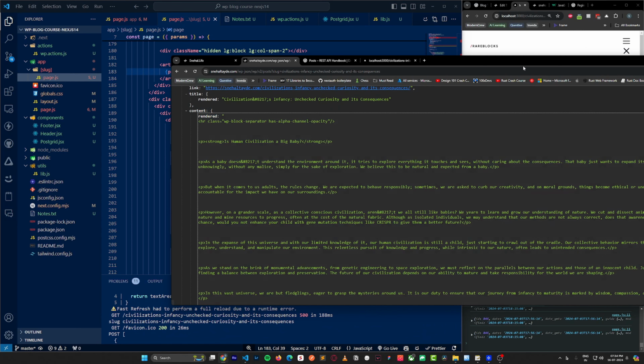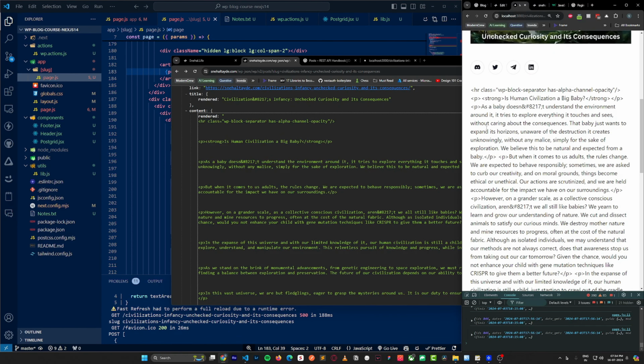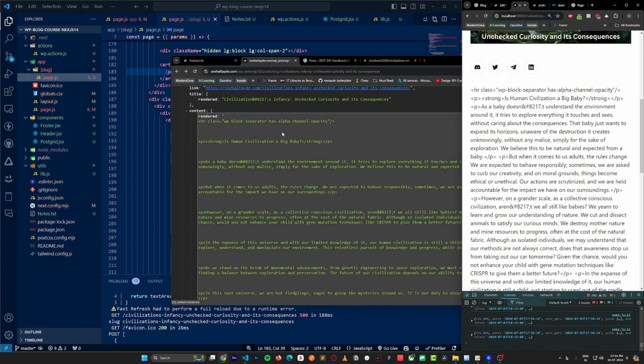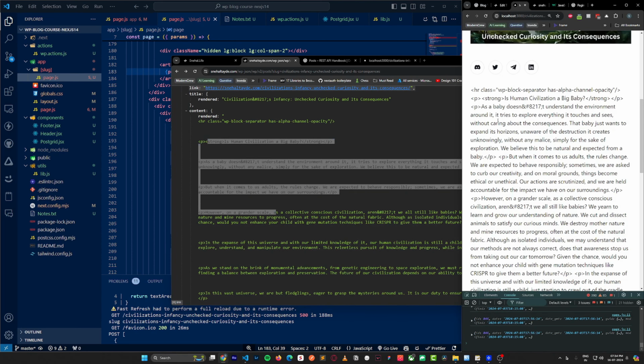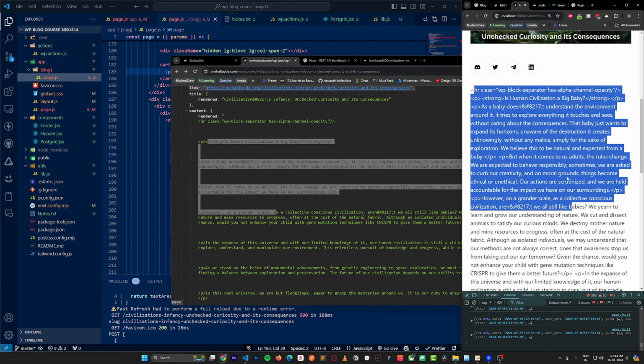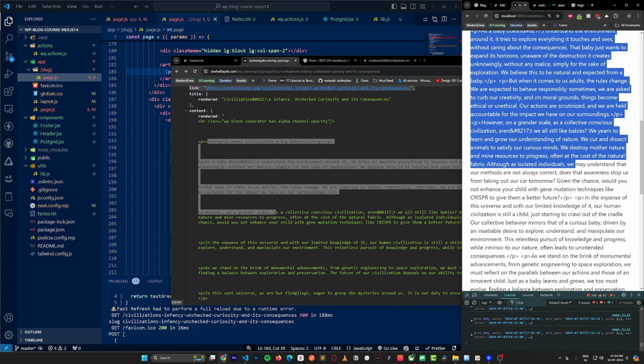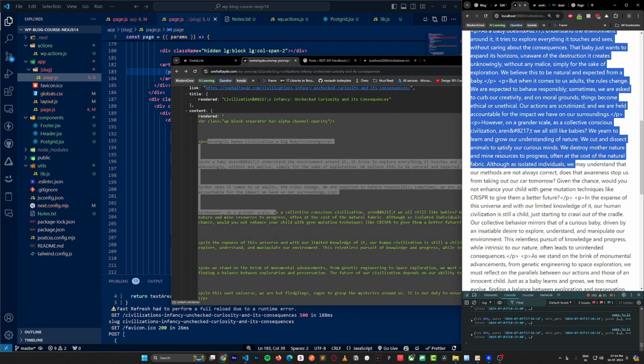Okay, all right. So have a look now. In my WordPress site, I have some HTML tags added to the content, and the same thing is repeating here as well. So right now, we don't want to display it like this, right? We want to sanitize it and display it properly. We can dangerously set that, but we don't need to do it that way.